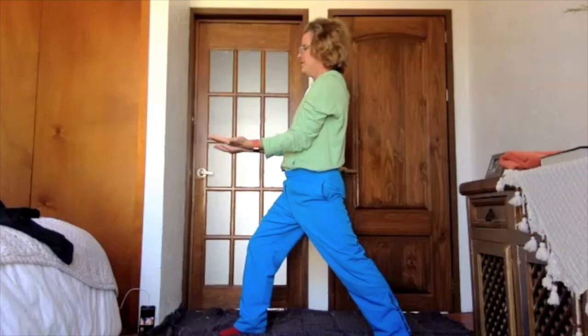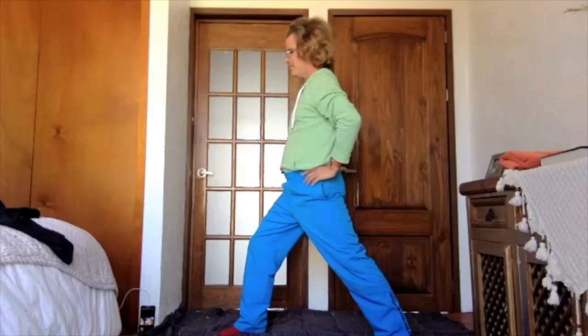Bring your hands to your hips. Pivot the left foot open. Slide in line behind the right foot. Square your shoulders above your hips. Extend your arms and look to the right.